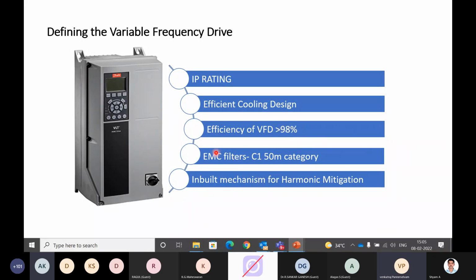And there will be two filters inside the VFD which play an important role in any of your applications. One is the EMC filter. EMC stands for electromagnetic compatibility. People also call it RFI, radio frequency interference. Suppose you are using your mobile near a television or landline, you will get some kind of noise or disturbance. The same thing will happen in any kind of electronic device.